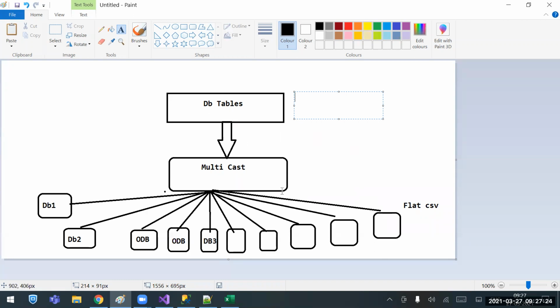If the destination file is an Excel file, for sure you need to convert all the data types into Unicode strings.